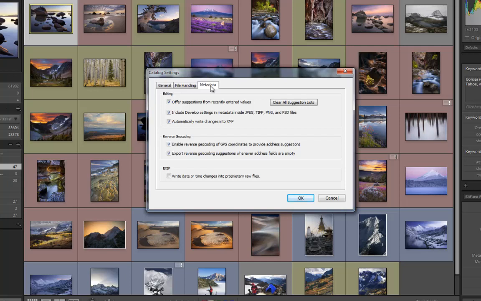That ought to about do it. All of the settings we didn't cover, you can go back and fiddle with on your own if you like, but the ones I covered are the main settings that make an important difference in the way Lightroom behaves or how it handles your images.